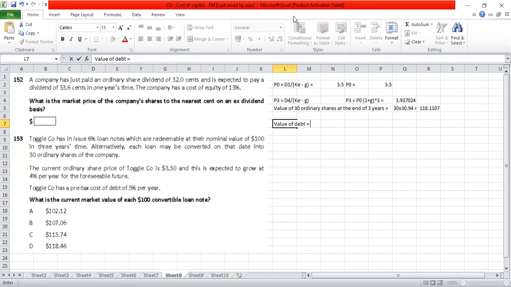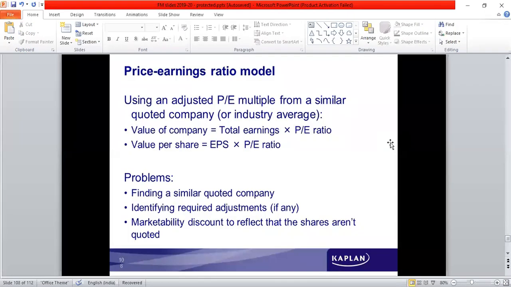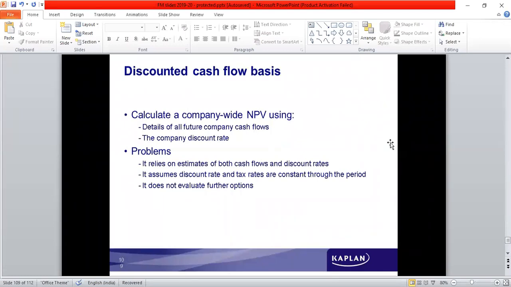just now we've learned about it based on the future cash flows. Based on all the future cash flows, what are the future cash flows here? There is one interest amount, and there is one term at the end of the term period, the redemption amount. So these are two future cash flows for the next 3 years. When they are discounted, we can find out the value of the company or the value of that particular security.